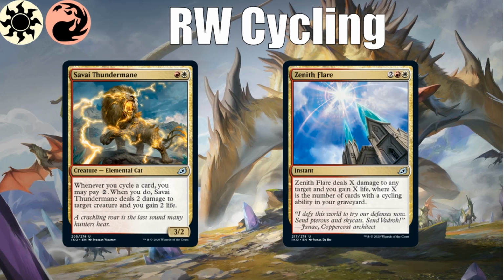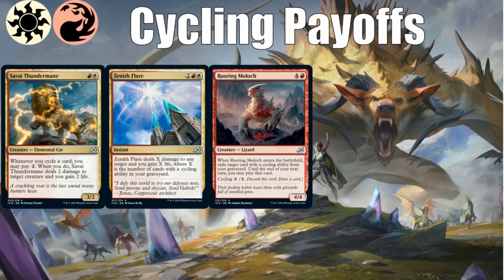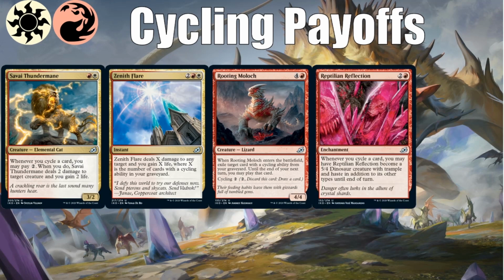So first, let's look at the other cycling payoffs. So we've got our Thundermane and Zenith Flare. There's also Rooting Moloch, who itself has cycling, so it's good with things like Zenith Flare and Savai Thundermane as well, but it lets you get a card with a cycling ability from your graveyard and exile it, and you can cast that card on the turn you play this or on the next turn.